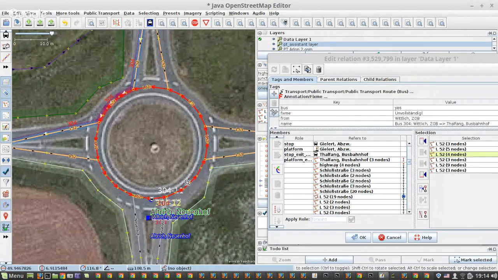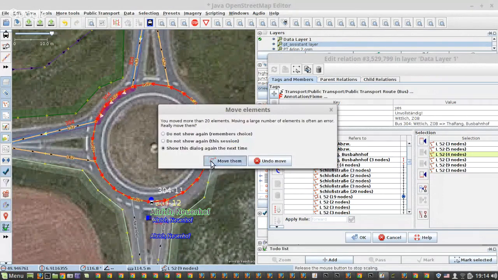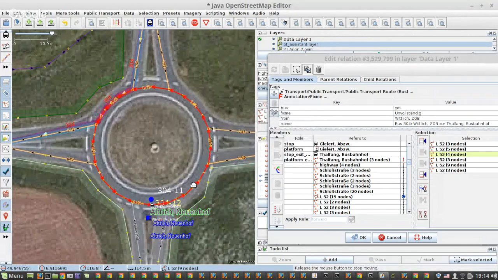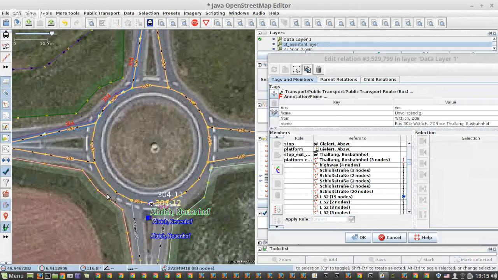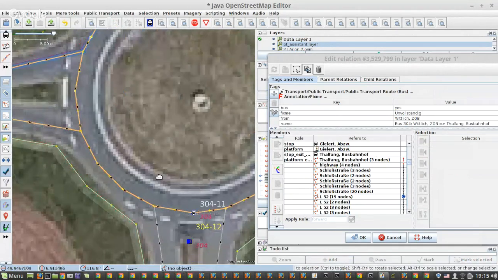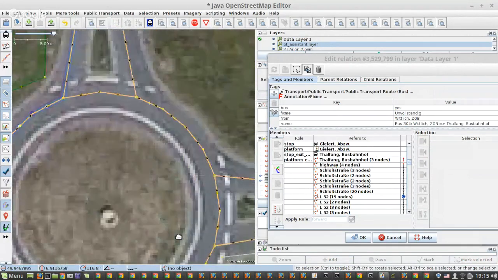Oh. There. And then move them again. Move. Okay.